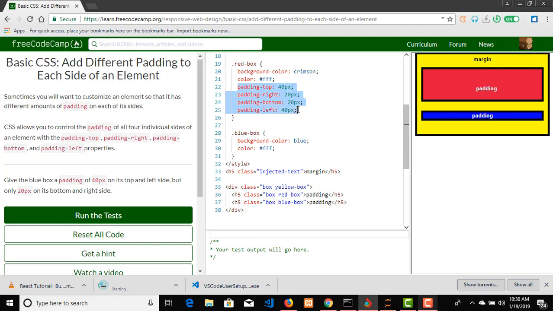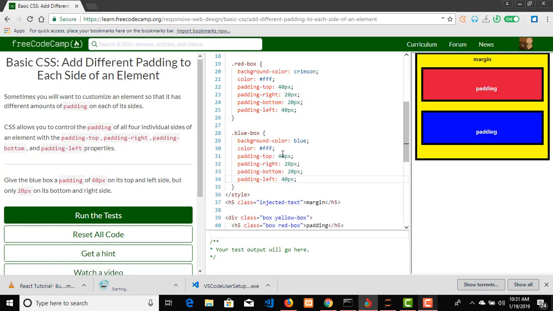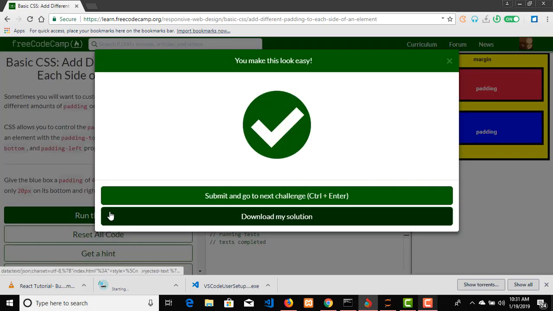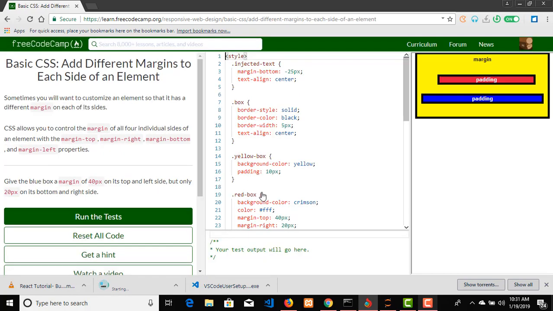Control C. So on its top and left we have 40 pixels, and on its bottom and right we have 20 pixels. This is good to go, so we can go to the next challenge. It's really easy indeed, guys.